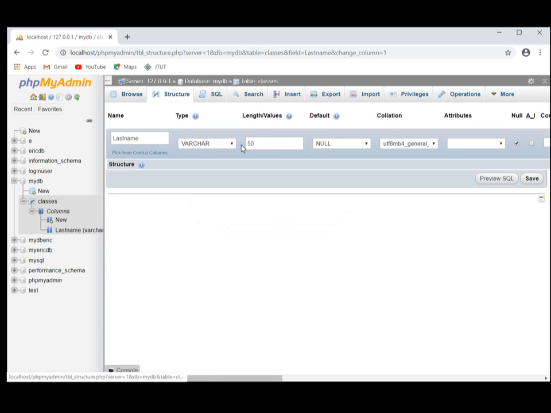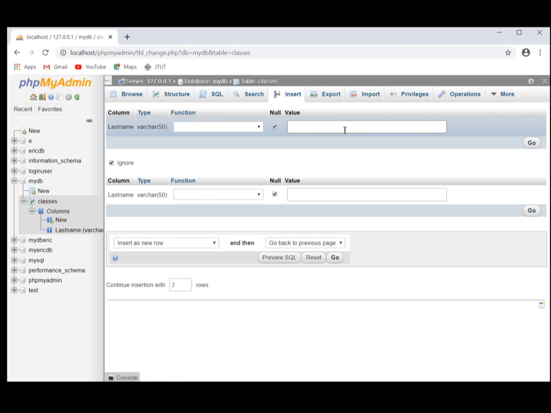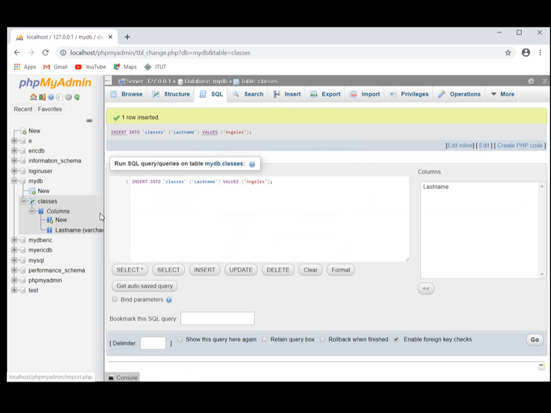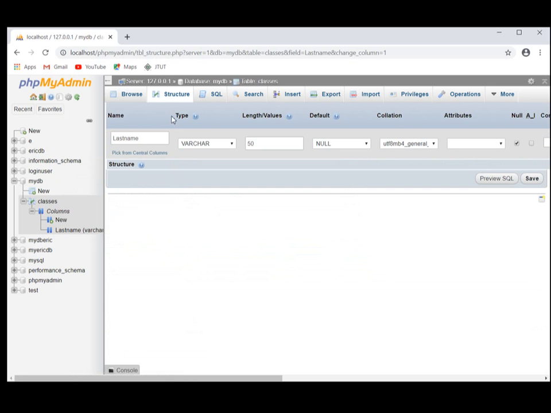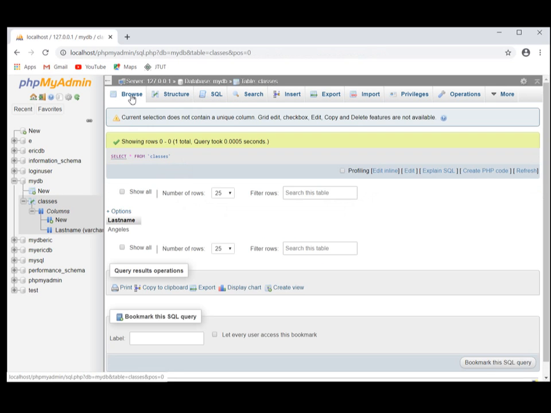So let us say we put a value for our last name. This time, let's say Angeles. Go. Then we got one created here for the last name. Let's browse it. The table, last name Angeles.